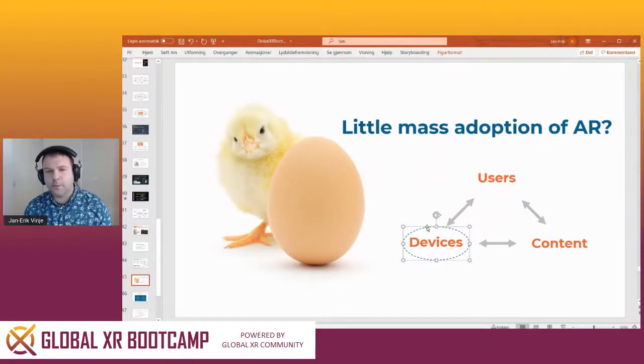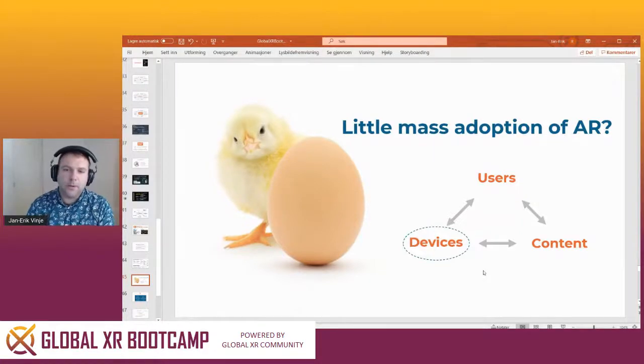So with this kind of platform that we're working on, we hope to solve this chicken and egg problem and get something that will be interesting for users, because currently there could suddenly be a lot of interesting premium content or high value, very useful services and applications available across any device. If that happens, then the investments going into the devices become a lot more worthwhile, and you get a much more interesting and useful ecosystem for the users, and a much greater market for the content creators.